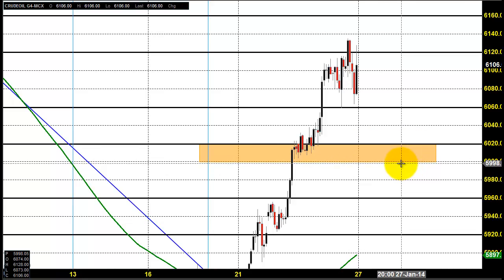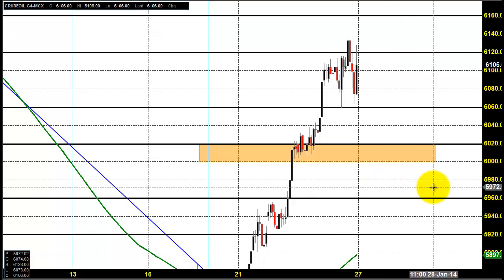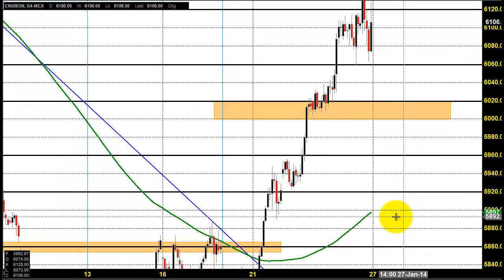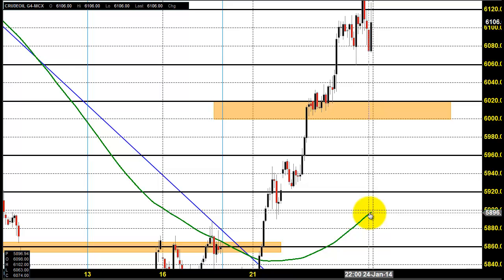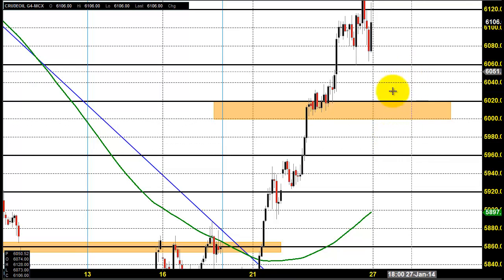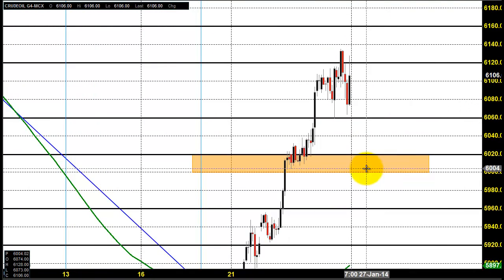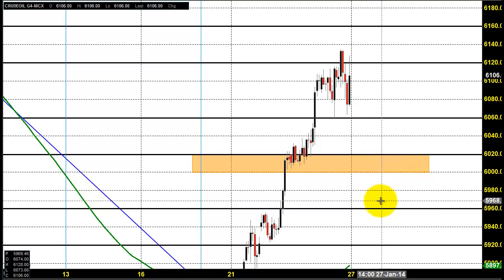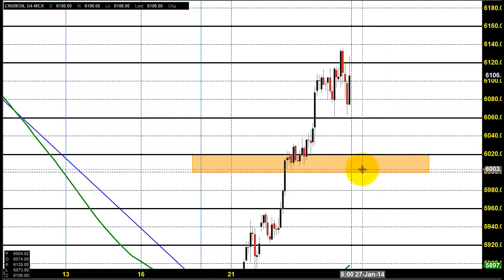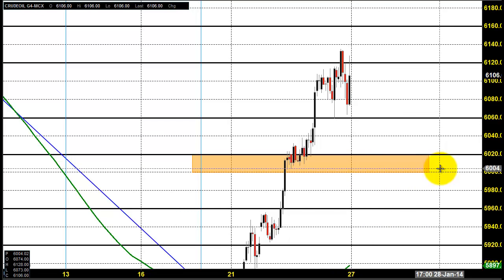If the price comes down below 6000, it does not indicate that the price has a reverse trend, because if you see the moving average, it is still showing near 5900. So till 5900, on every major support there will be a bounce back. What we advise is that till 6000 you can go for buying. Below 6000, just wait for the price to hit the resistance, wait for the price to consolidate, then we can take a valuable trading decision.